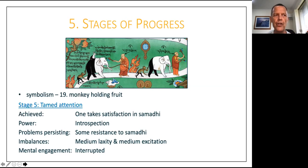And often the analogy used here is the analogy of a guitar string. That if a guitar string is too tight or too loose, it doesn't play well. Likewise, if our mind is too tight or too loose, it doesn't focus well. If our mind is too tight, it starts to get agitated. If our mind is too loose, it starts to sink into laxity or dullness. So it's about fine-tuning that focus.